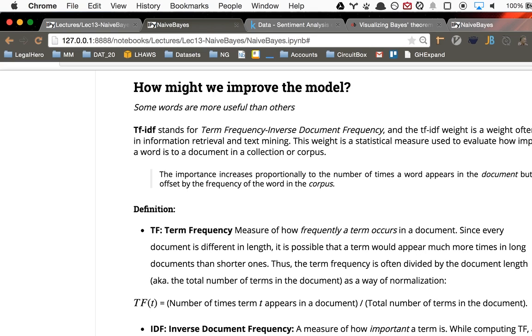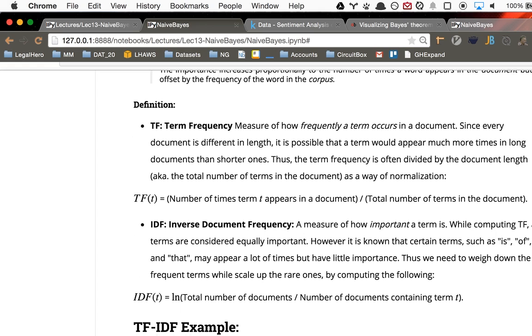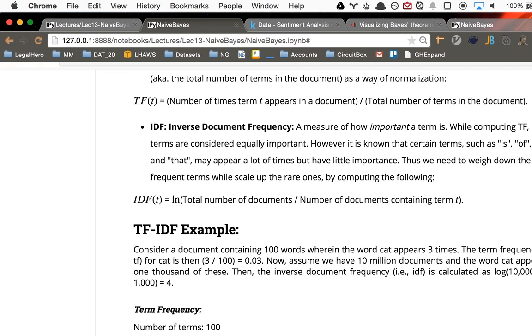IDF is a function, by the way. It's the measure of importance of a term, and it's expressed as the log, it's basically a log ratio.